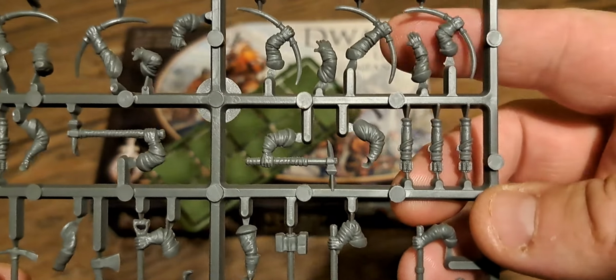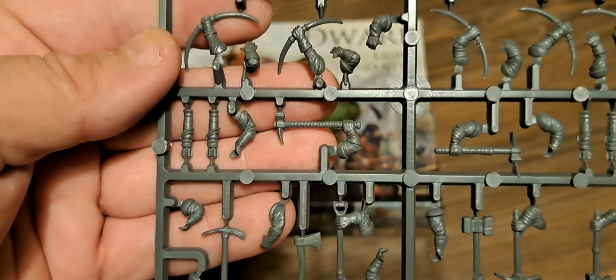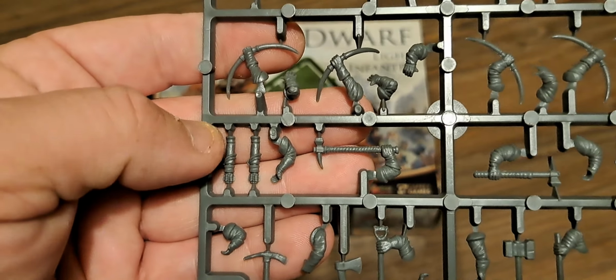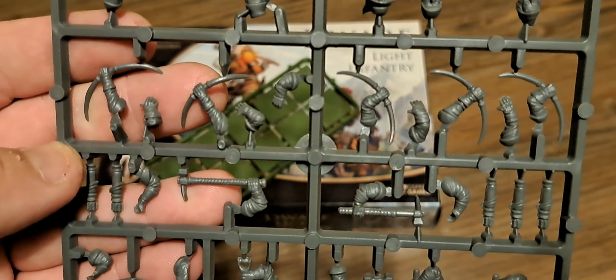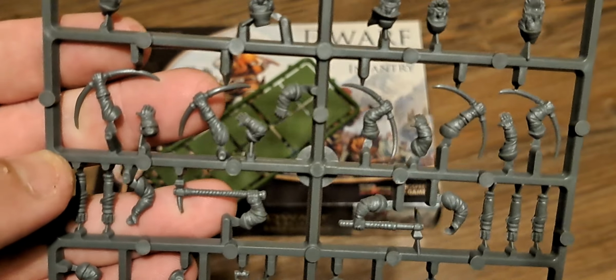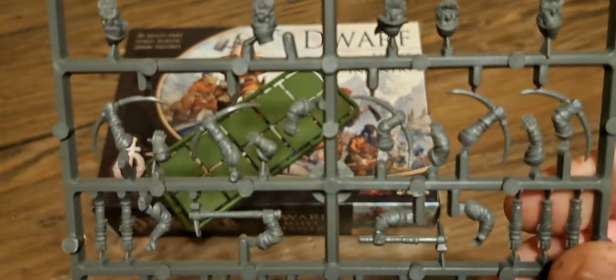Some quivers here because they can be armed with bows. And more quivers and bows just above. So they are very small bows, definitely in the short bow region, which you would expect from dwarves.